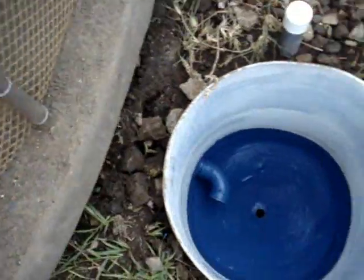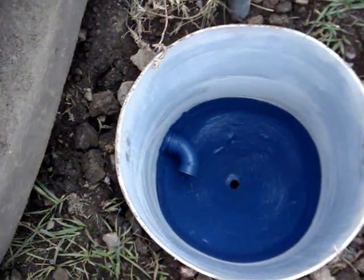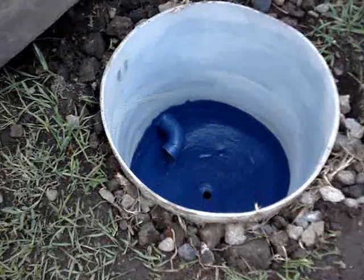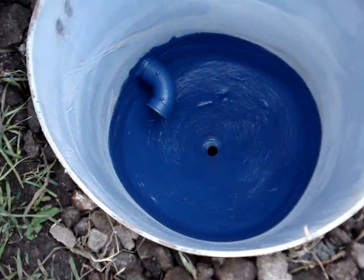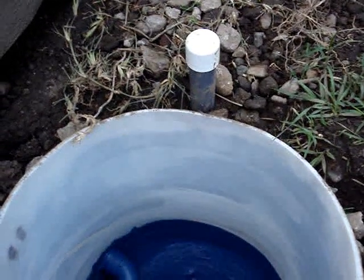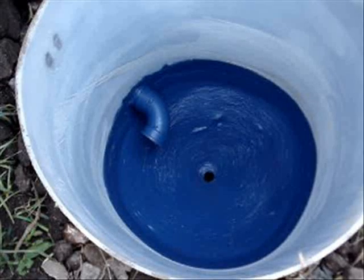Here is the drain installed. It goes to another 30-gallon plastic container. At the bottom of this plastic container I have it sloped down like a funnel, and there is a one-inch line at the very center that comes up around the side. So as all the debris goes to the bottom you can vacuum it out with a wet-dry vac and it will suck it right away.